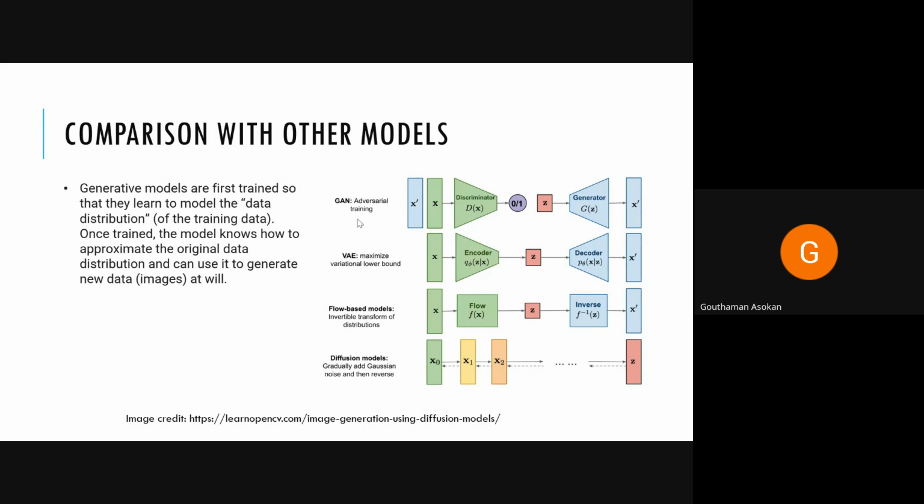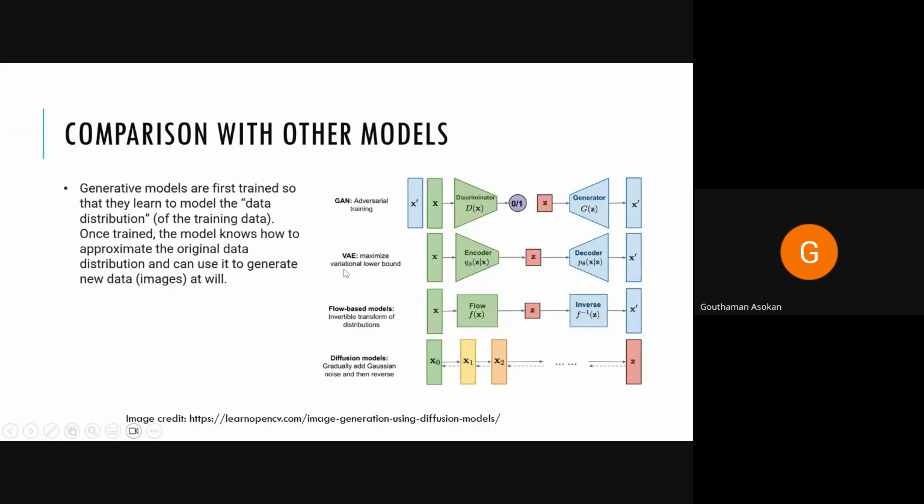There are also other models like variational autoencoders, where you have the image and an encoder which compresses the image to a lower latent space, and from this lower latent space, the decoder tries to bring back the original image.